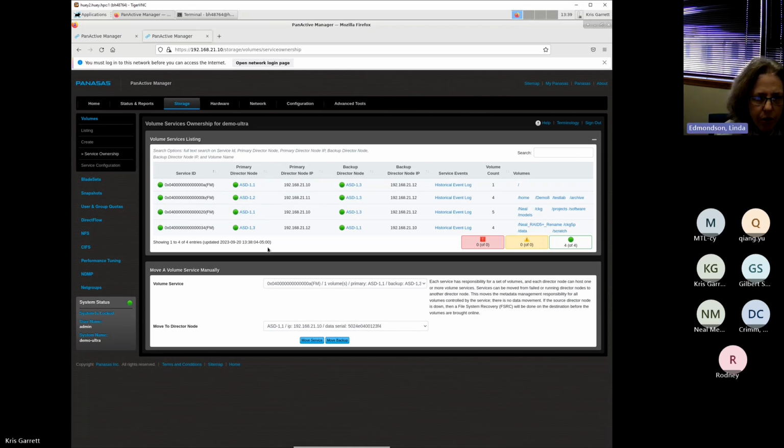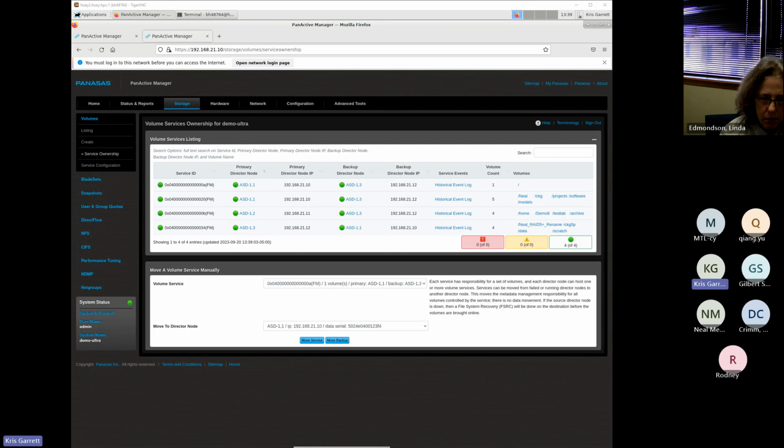So I would sort this. You can see the default sort. Yes, exactly. So how many volume services does each director have? Basically one of each. Yes. One has the root as well. Exactly. So I think those are pretty balanced. One of the directors is going to have more than one, and as long as it's the little one for the root, that's fine. However, let's look at the backups and the total assignments.